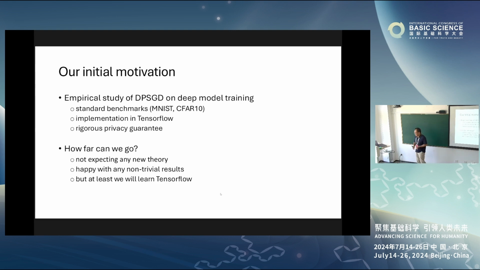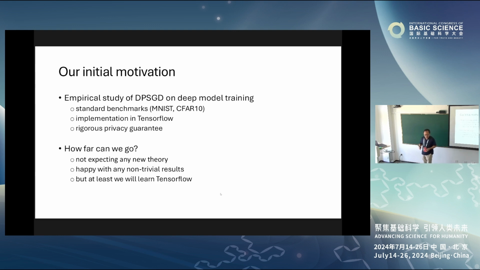There were a few things we wanted to do. First, we wanted to run on standard benchmarks, not some random benchmarks, so that the results are more calibrated. And we wanted to implement this in the latest machine learning platform, TensorFlow. One thing we wanted to insist on was a rigorous privacy guarantee, because by that time people had tried all kinds of differential privacy for machine learning, but it was not very rigorous.